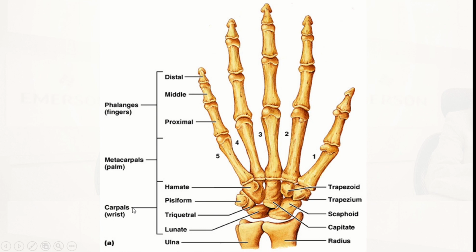Okay, so the carpal bones are 8, like we explained. You have the lunate, triquetrum, pisiform, hamate, trapezoid, trapezium, scaphoid, and capitate. And this is where the radius is on the thumb side, and on the little finger side, that's where the ulna is. Then you have 5 metacarpals, which make up the palm, and the fingers, that's where the phalanges are, but we have the proximal, the middle, and the distal.